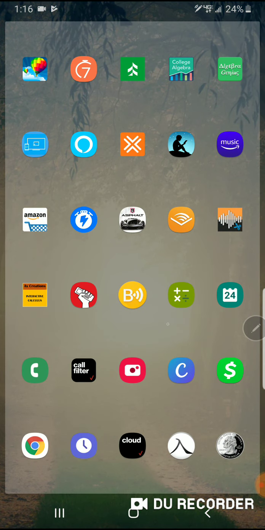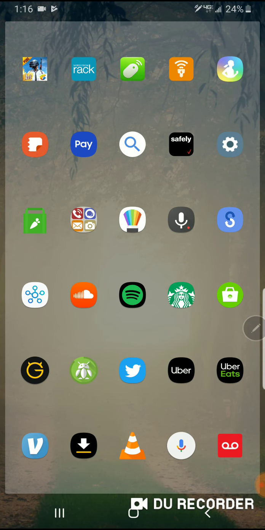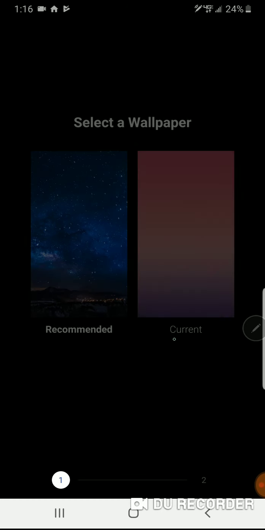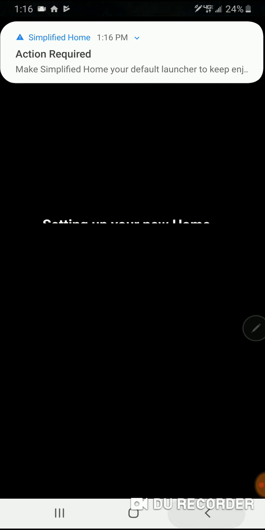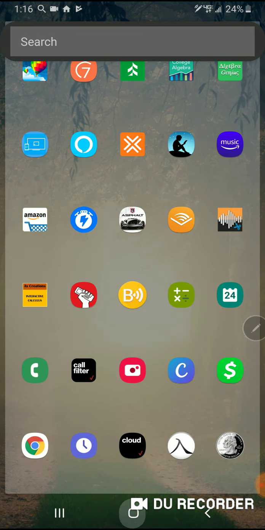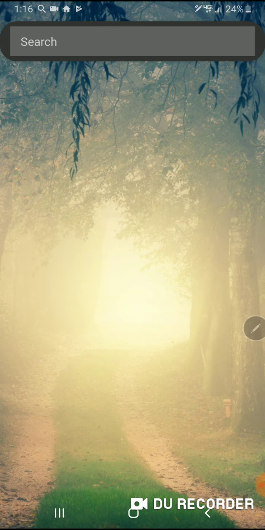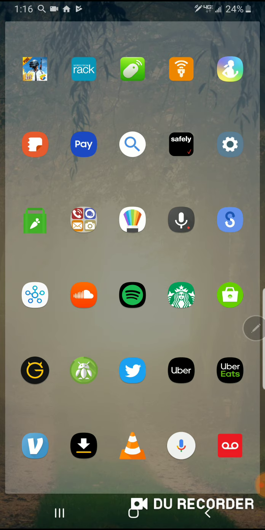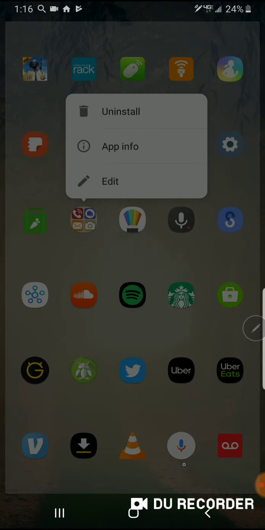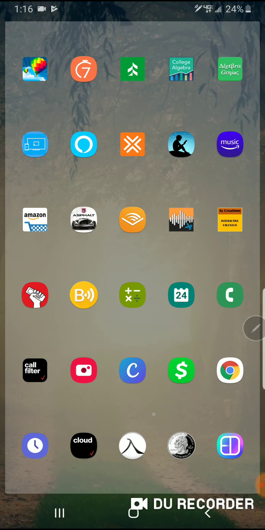So yeah, for now that's basically it. I already made this video before, but I had a few complaints that the sound wasn't so clear, I guess. Let me see if I can. No, I don't really want this. Okay. So I guess this is another launcher customization app apparently, and I don't like it, so I'm going to uninstall it because it's trying to tamper with my Nova launcher settings.